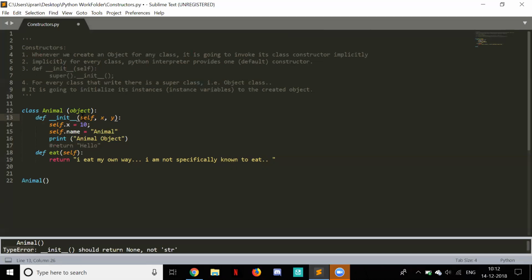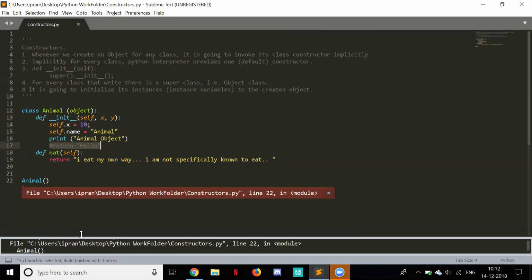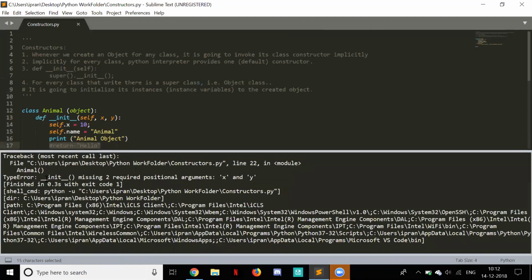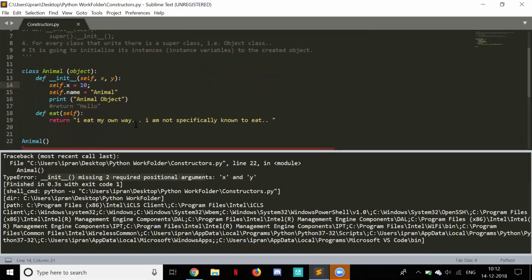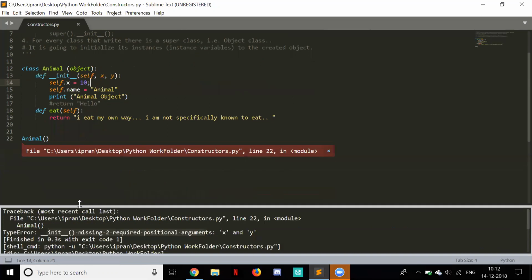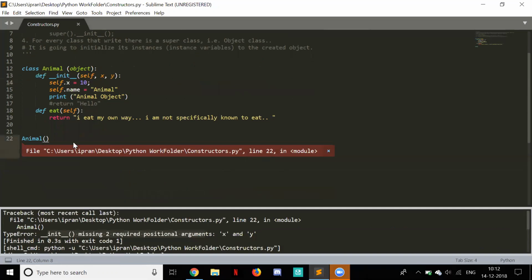But where do we have to pass these arguments? When you create an object, the constructor is called. It is expecting two parameters, right? So if I run this program, it is still going to be wrong, even though we commented this, because it's expecting two parameters but you haven't passed anything. So what you have to do basically, let me drag this down, is pass them here. You can pass anything, right? Hello.